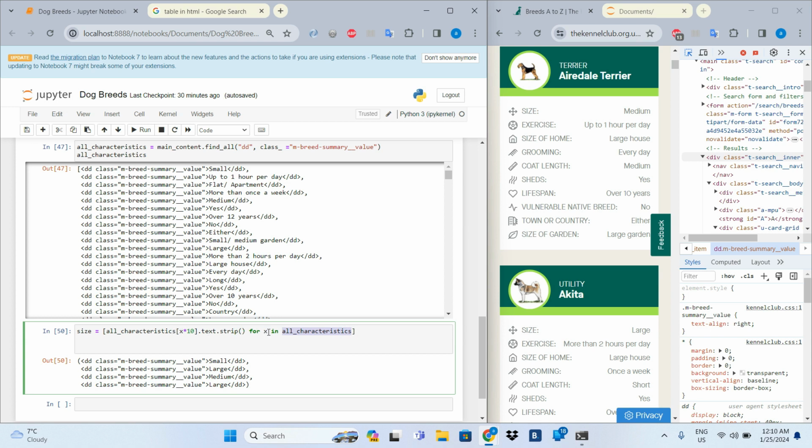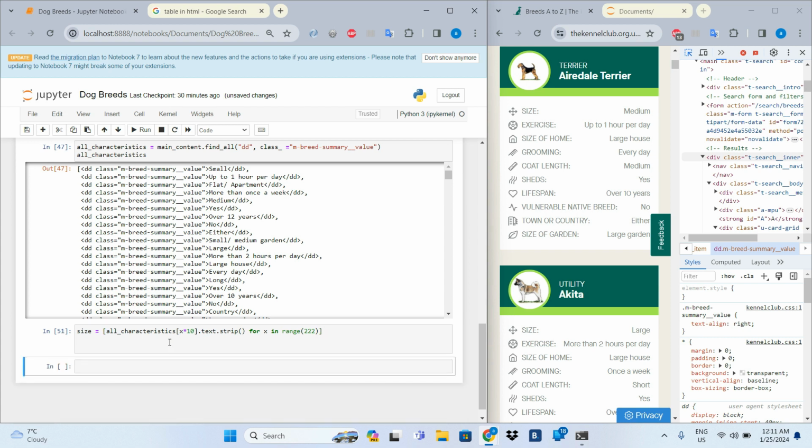It should be 0 to... because if it is 0, it would be 0. If it is 1, it's 10. 2, it would be 20. So it would be a range of all our breed names, right? Like 222.